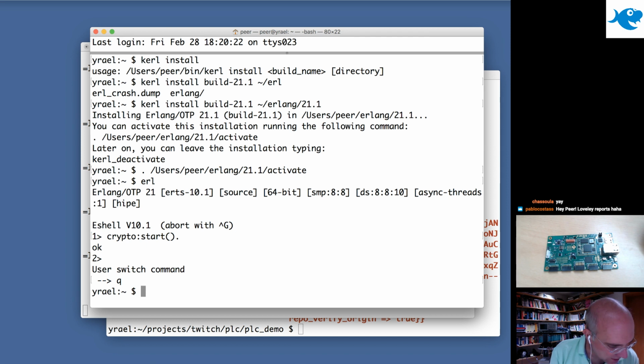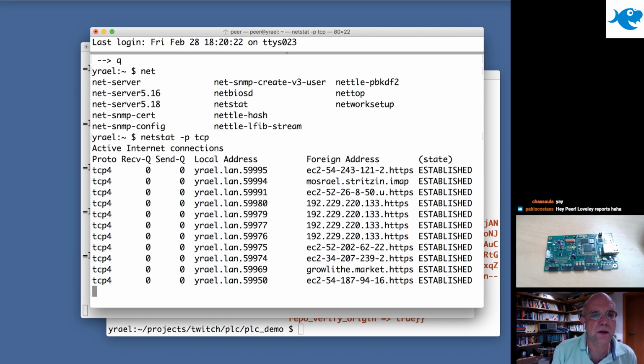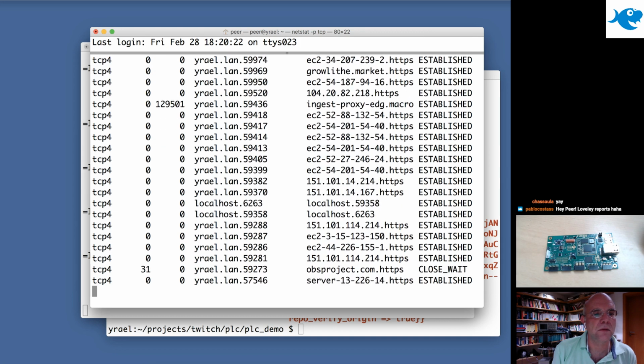I need to remember the command. Let's start... minus P TCP, I think it is. And all, or probably all.